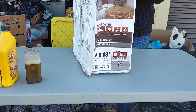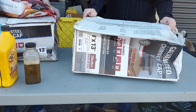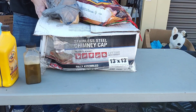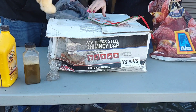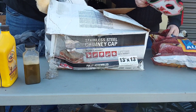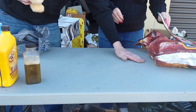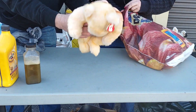This is brand new in the package — it's a chimney topper, a 9 by 13 brand new in the package. Wow. And I got another box here that says chimney topper too. But I also got a couple little bags — we'll see what we got. Let's get the chimney topper out of the way. We got a little door hanger. This is a Ty bear and it's from 1999. Wow, it has an ear tag.